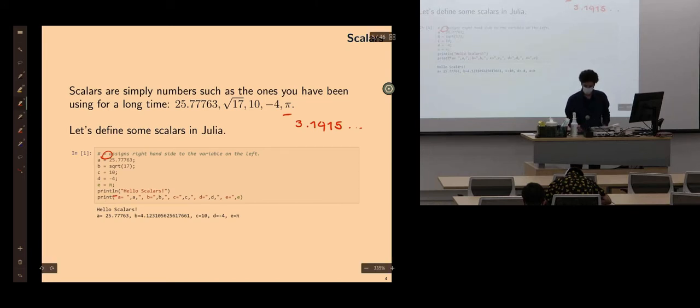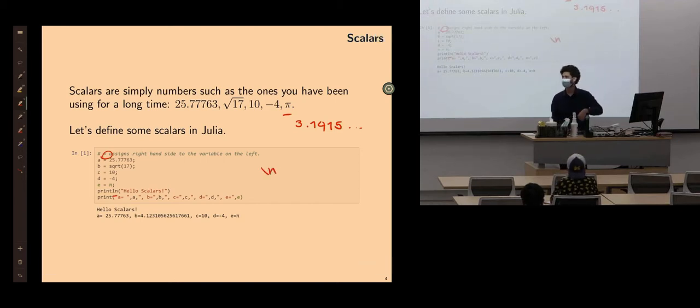Println, I'm printing whatever text you see, hello scalars, followed by a new line. If you're familiar with C, you have \n, you tell the computer go to the next line. Println, print line, it will do it for you automatically. If you don't use that, you can use print, it won't go to the next line. So you might just print with continuing your variables. Just some Julia tips you can practice.